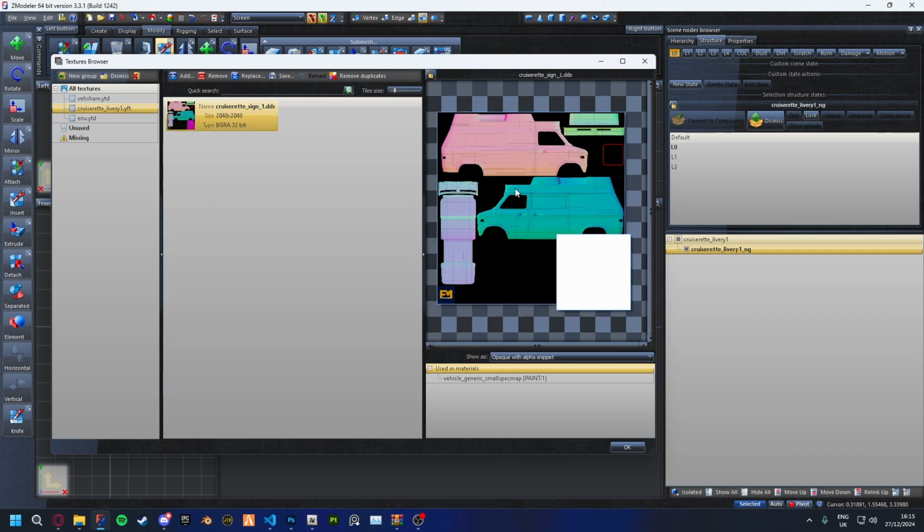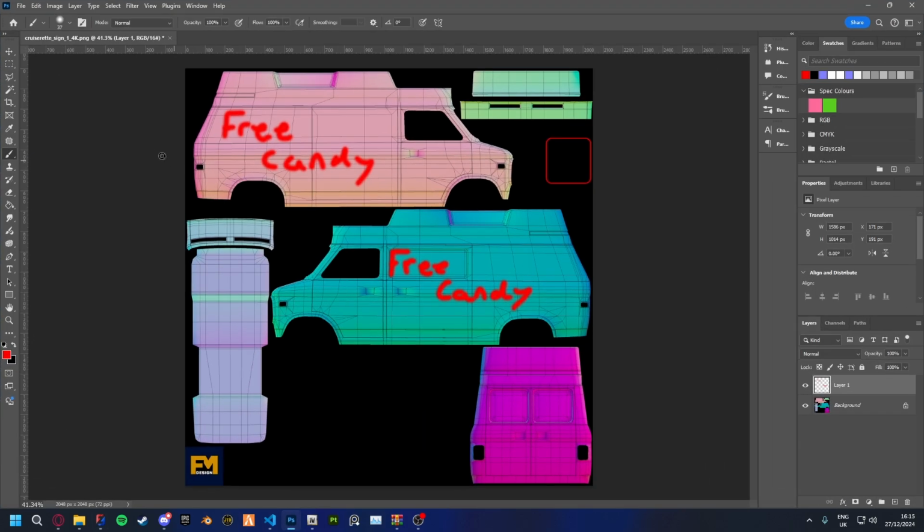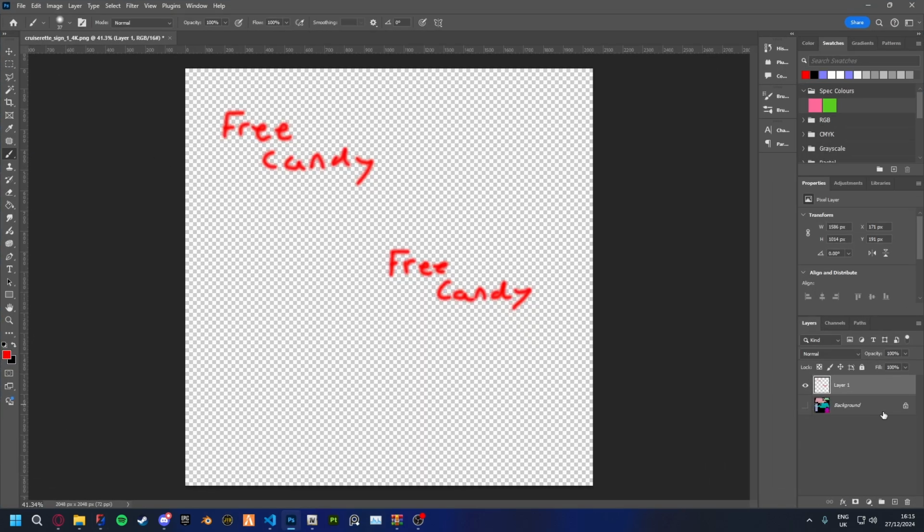Now that we've got a basic understanding of how this is all working in ZModeler, we can now get our livery. So once you've created the livery in Photoshop or Paint.net or GIMP, whatever you use, we can export this out as DDS. This is my livery that I made earlier. Fantastic, I really like it. We're going to have to export this via NVIDIA DDS conversion tools. If you don't have this, there will be a link in the description to download it.